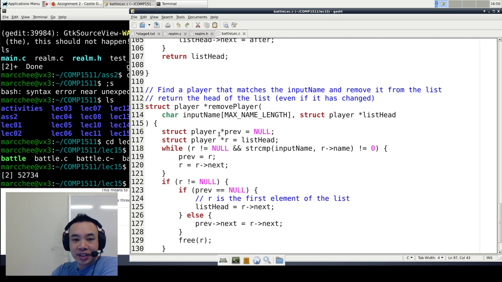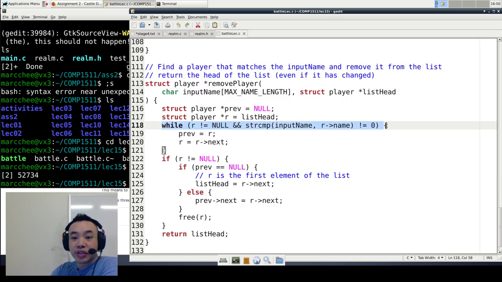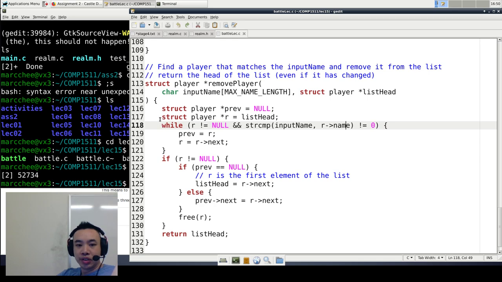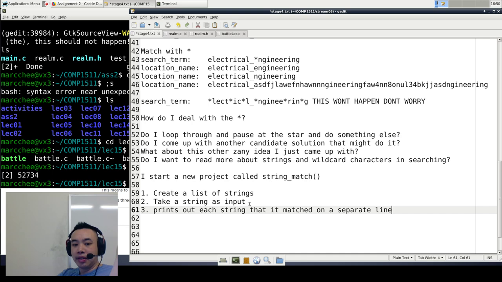I think remove player is even easier because it's like loop through. Oh, it's the same loop. Same loop. Stop when you find the thing that matches the name. We're not going to stop in this because we want to loop through and find all of the strings that matched, but we can still do a similar thing where I'm just going to steal this code I've written before. So I know that I start off with the head of the list and I loop through, and each time I go to the next one and I stop if it's null. And then because I don't want it to stop, I might put it in an if statement inside saying if the string compare was the same, I then output. So I already know that I've got code that can do that.